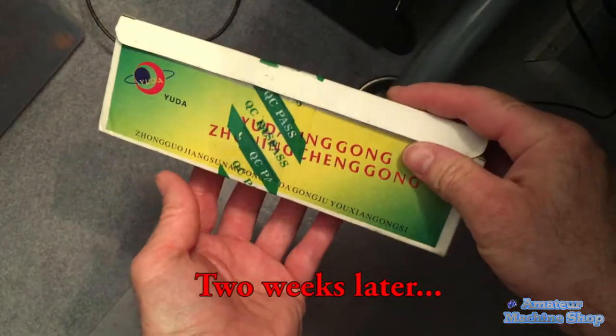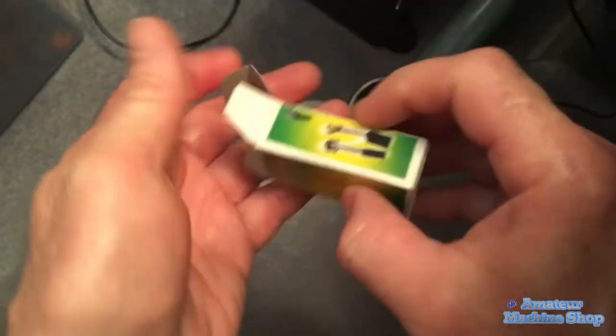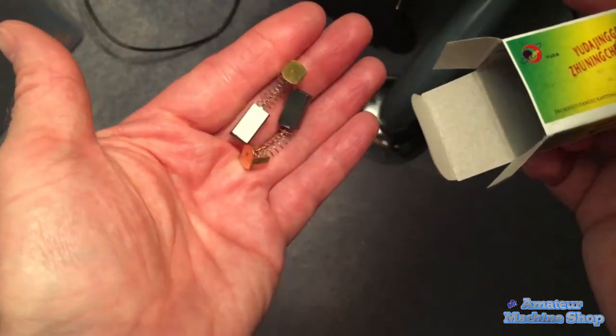I found similar brushes on Amazon and waited the 2 weeks for them to arrive. Brush pairs were about $2 a set, so $20 for the package. I may now have a lifetime supply of brushes.